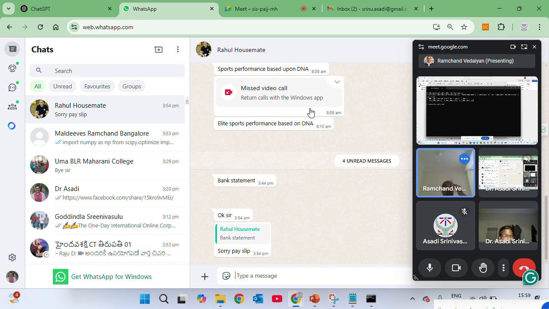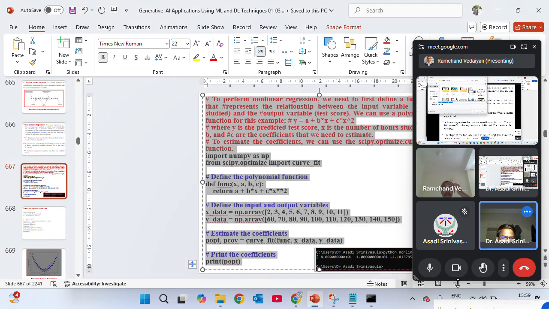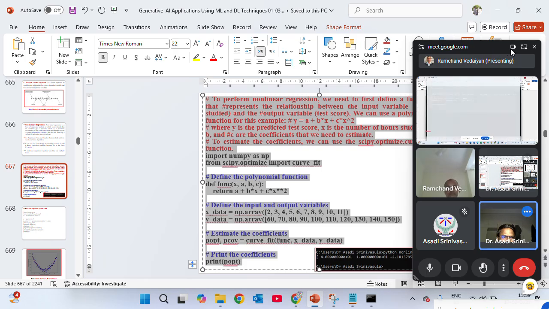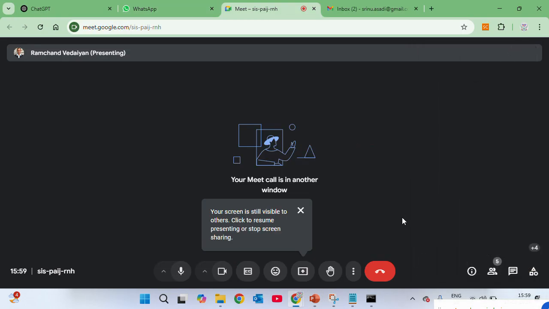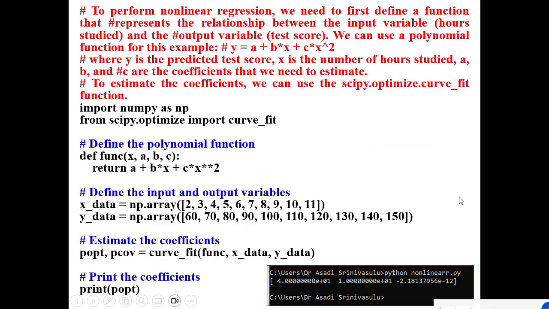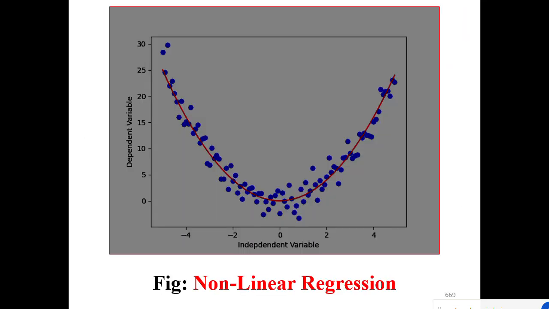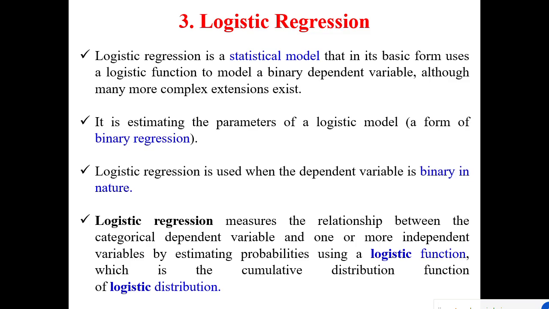Okay, sir. Next, we are moving to the next program, the last program in statistics, logistic regression. Okay, so I'll just close this. So we are moving to the next one. Logistic regression.